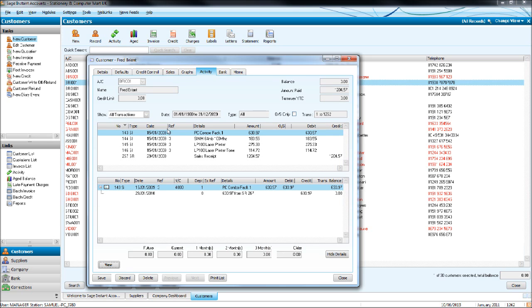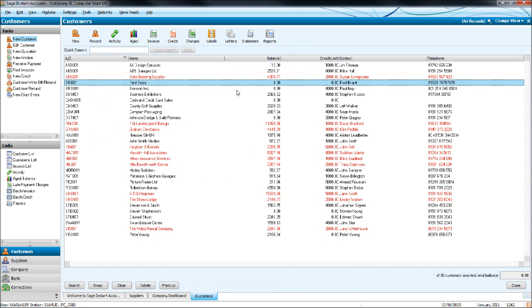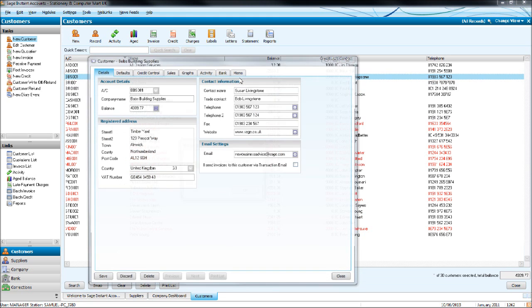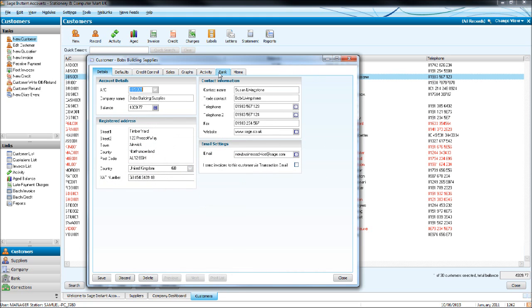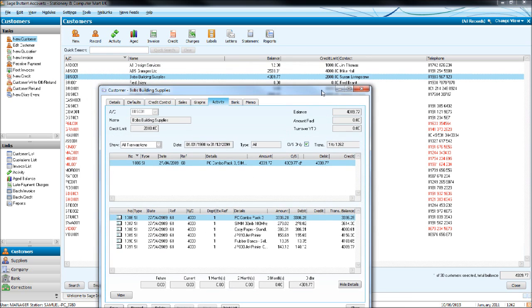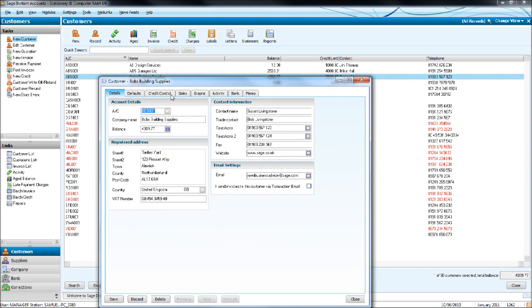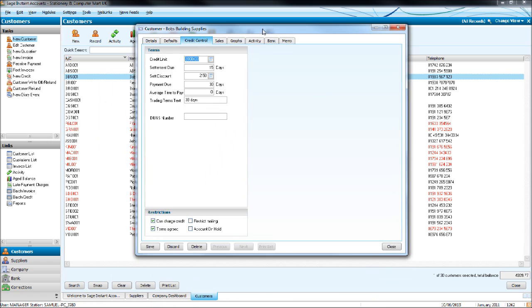Activity tab, once again, you can show this information. Date order is probably what you'll do most often, I can imagine. Click on date. And then you can show outstanding only. There's nothing outstanding on this account. Let's find an account that does. So, outstanding only shows that there's an invoice outstanding for £4,309. And it's also made them in the red, as their credit limit's only 2,000.